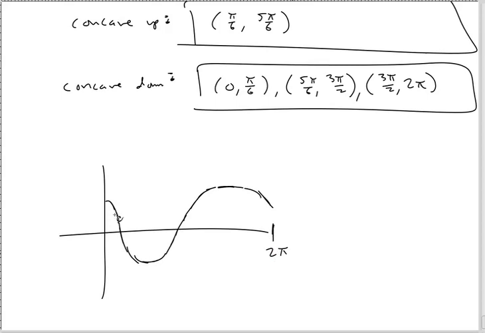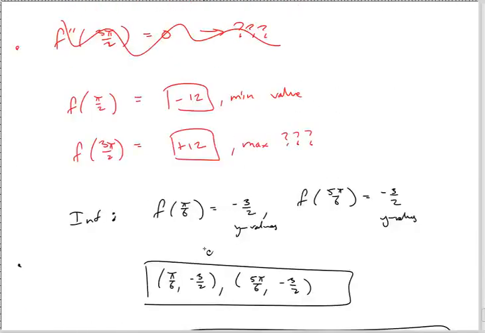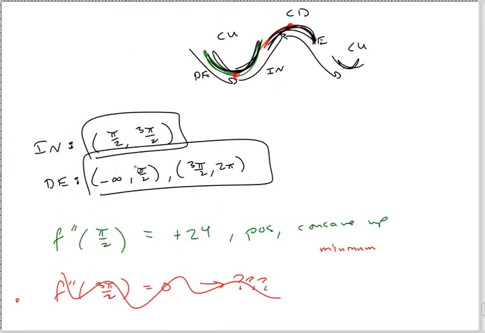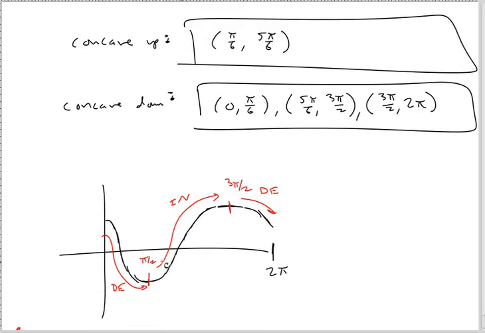Now, wouldn't it have been nice to have that in the very beginning? Because look, let's go back through some of my answers. I'm decreasing. I'm increasing. I'm decreasing. This number here is at pi over 2. And this number here is at 3 pi over 2. Okay, so we got that far.